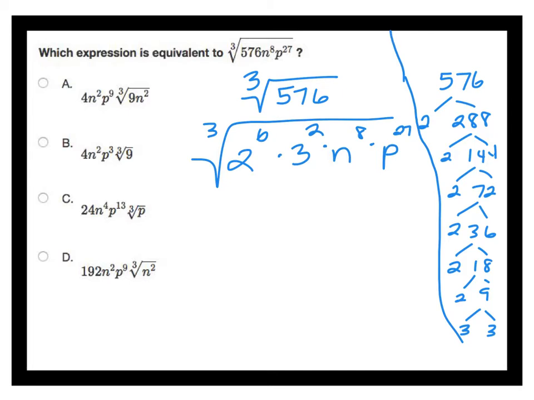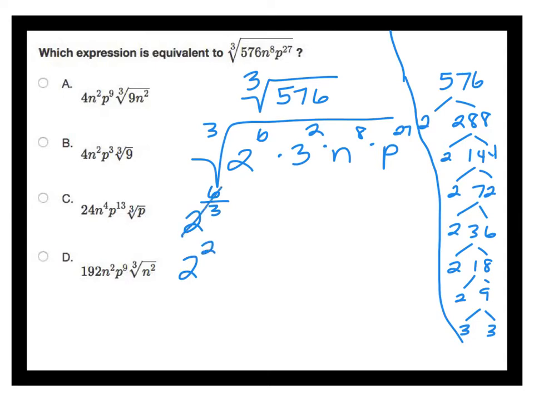Now I'm going to look at what I'm finding. I'm finding the cube root. A great shortcut for these problems is to divide the exponent on each factor by the index. That's this number out here. Cube root means that I'm finding the number that when you put it to the 3rd power, you get this value. So when we use cube roots, one shortcut is to divide the exponent by the index. If it comes out evenly, which this one does, that's going to come out front in our answer.